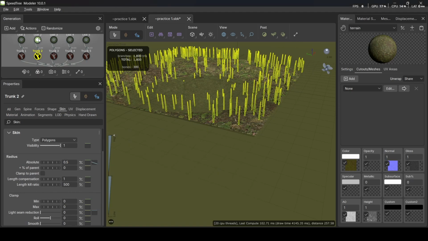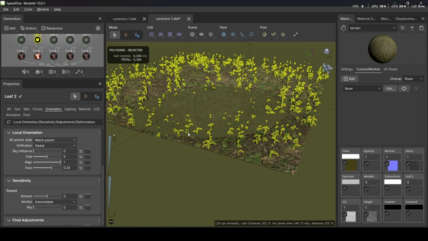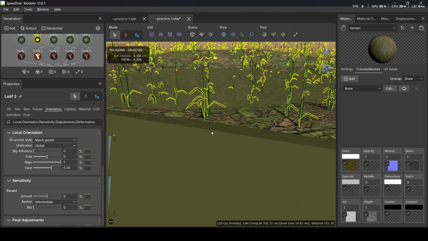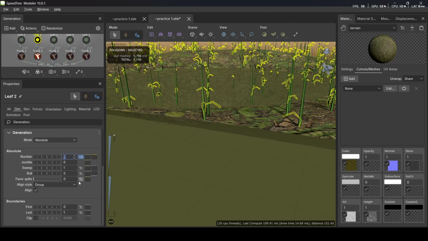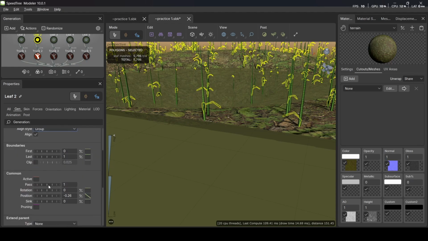Now go to leaves, we have to change grass blades a bit too. Go to gen and set the number to 5. Roll down and position can be same, but you can change the curve.